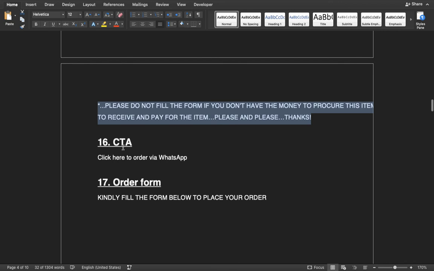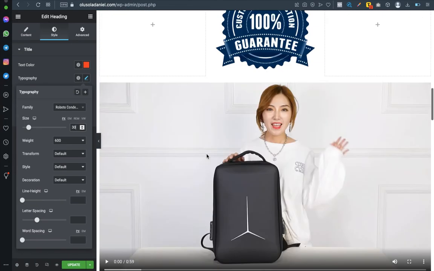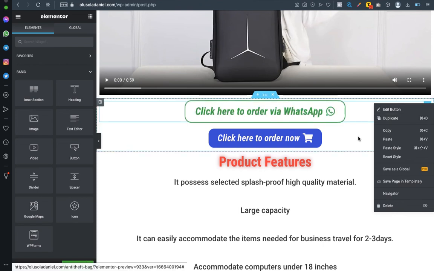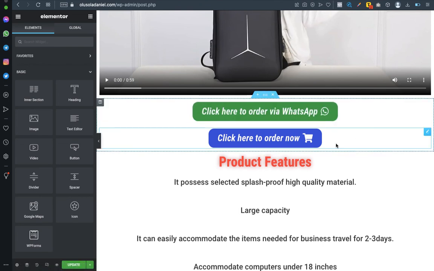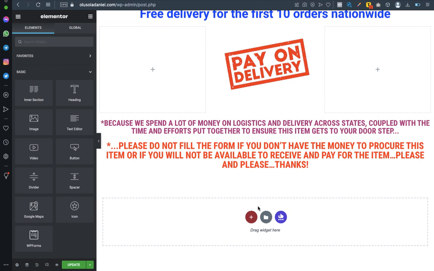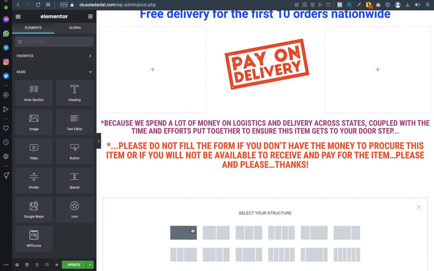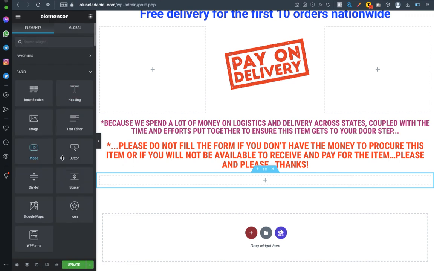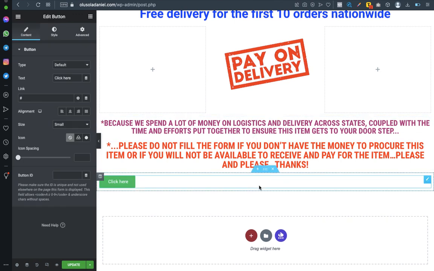So yeah, it says call to action again, which is going to be the WhatsApp button. This WhatsApp button is not necessary to have twice on your page. You can either have it here or have it here. Let me add the structure. Let me add the button. You guys would notice I'm faster now. Yes, I'm faster because I know by now you should understand some things, and if not, you can always pause the video and go back.